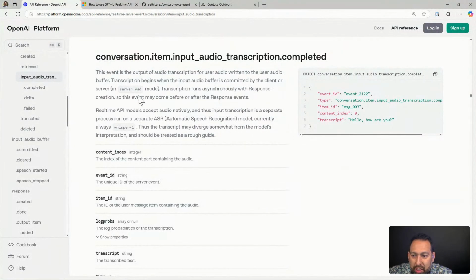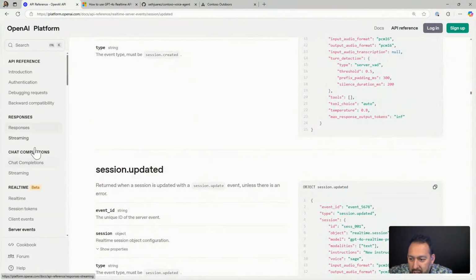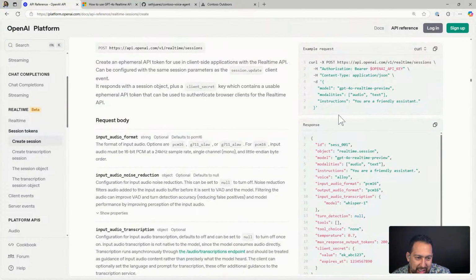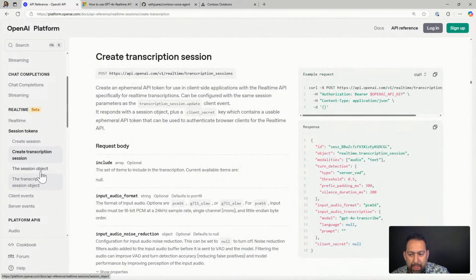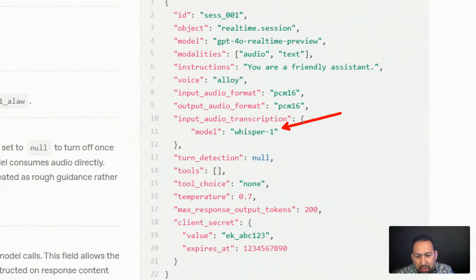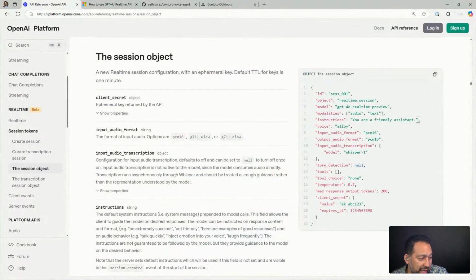The first thing that's important to note is that the session is the thing that happens first. You create a session, and if you're doing it with REST, I'm doing it with the SDK, but you have to create a session, and then you can actually update the session. The session object is nice because you can actually do a bunch of things. So for example, whisper is the transcription. You can give it a different voice. So Alloy is a different voice than the one that you heard. I put one in there. And so you can actually create the session, and then you can update the session with these values. And so that's precisely what I do.